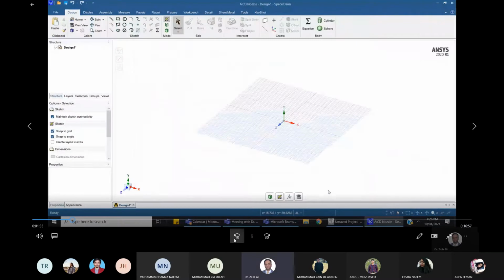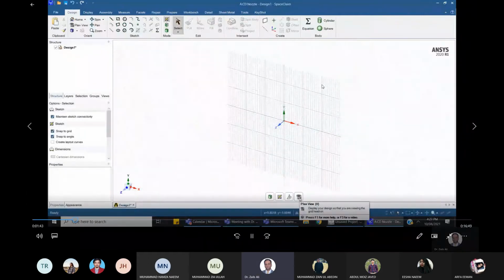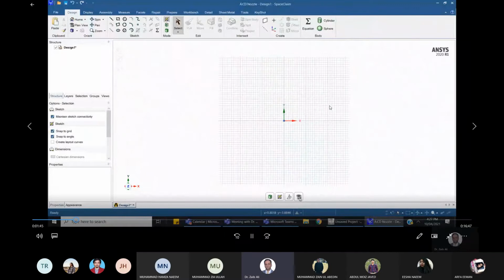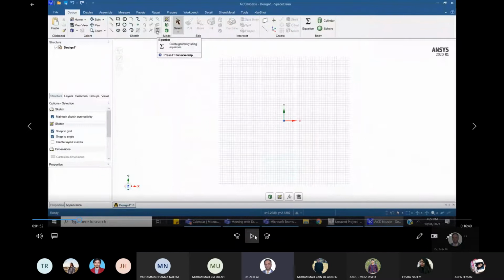So I think there's something, okay. You go to file options and convert it to meters, and then you select this coordinate system as we did before, and then you can click on this eye to set this view up.